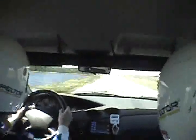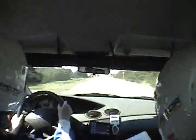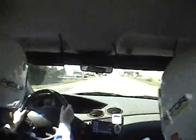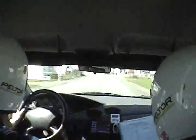Okay. Ease her down a little bit. All right, you're gonna swing to the right over a bridge coming up. 500 meters. Okay, you're immediately T left. See it. 200 meters through guardrail and swing to the right.